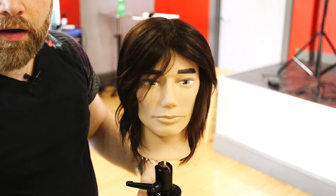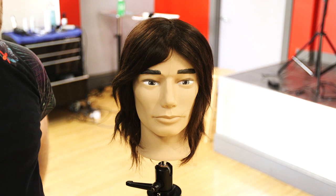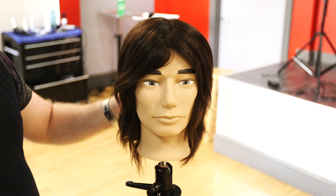Taking a look at this mannequin right here, the first thing you're noticing is that the hair is a bit longer. It's got some length to it, and really that's the key to these types of haircuts — especially for Keanu's haircuts. If you want hair like this, you have to grow it. It's got to be a certain length, just past the neck area, and it's got to have a lot of texture to it.